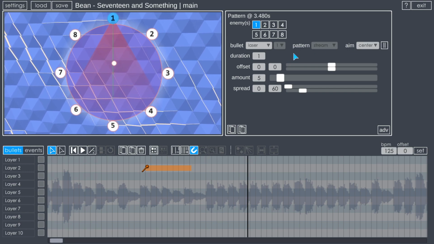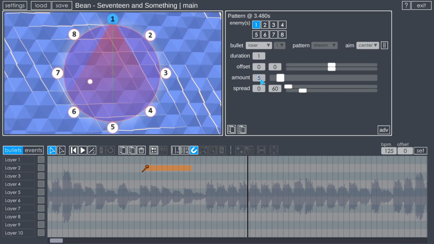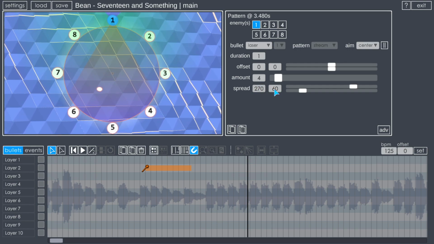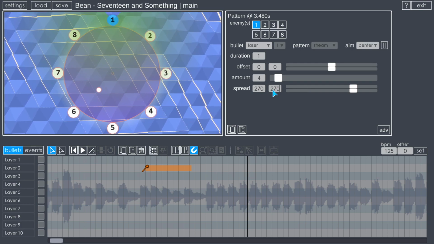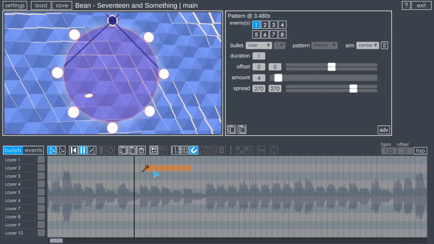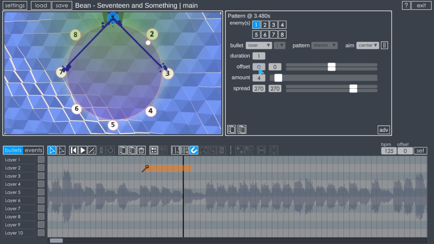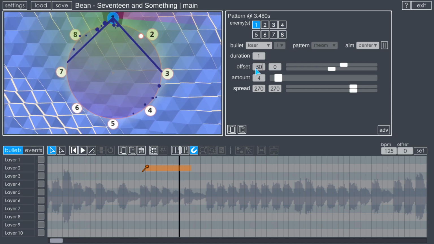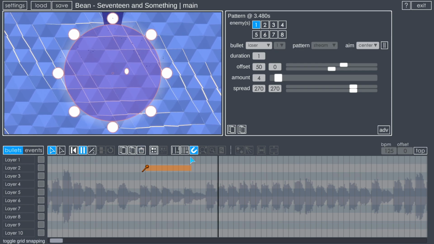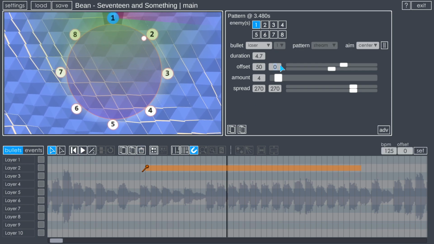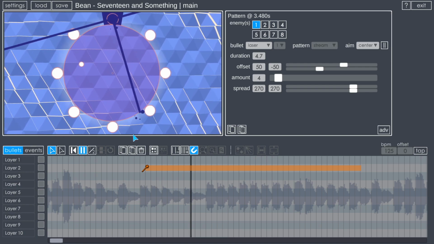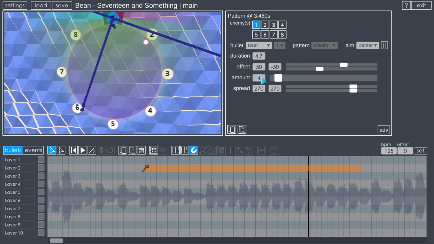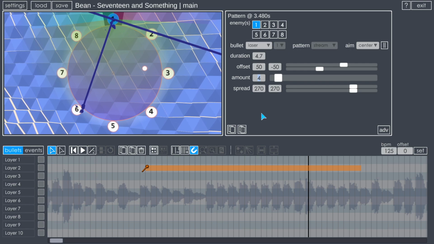You can do fun stuff like have, let's see, 4 lasers and the spread can be 270, which is the math there to make it a full circle. It's spread into 4. So if I do that, it'll actually be 4 right there. And you can change the offset from 360 to 0. So it's actually going to do, oh my goodness, from 50 to 0. And you can have it do this nice little rotation here. Have that last a little bit longer. Maybe we'll go to -50. Okay, let's see. So you have a nice little challenge there that's going on. Maybe we can make the amount... Whatever, you get the idea. So that's the cool thing you can do with lasers.